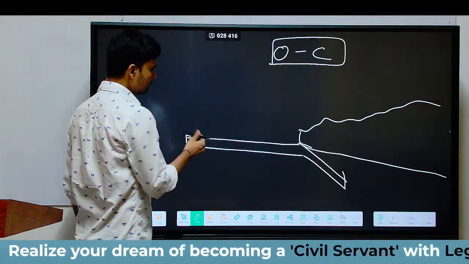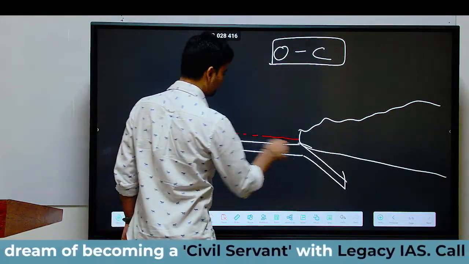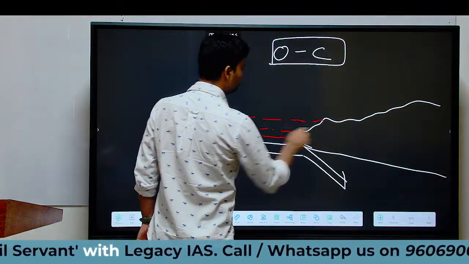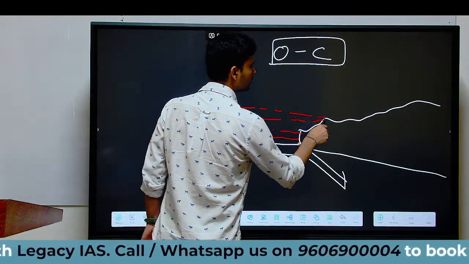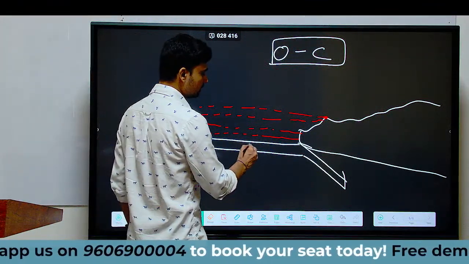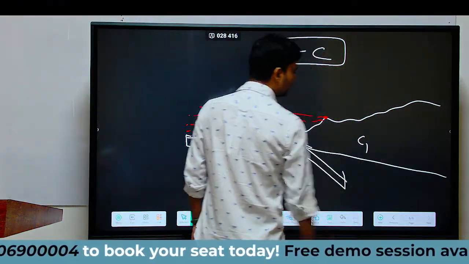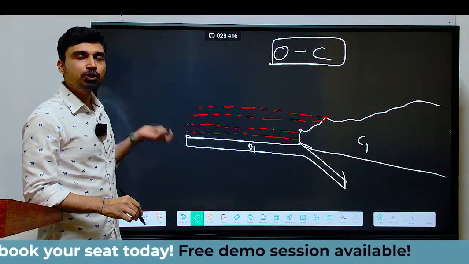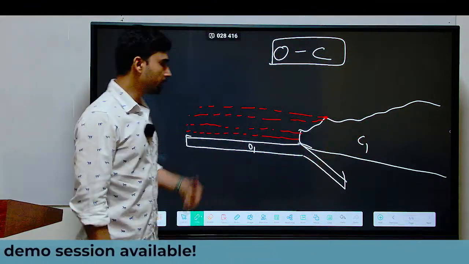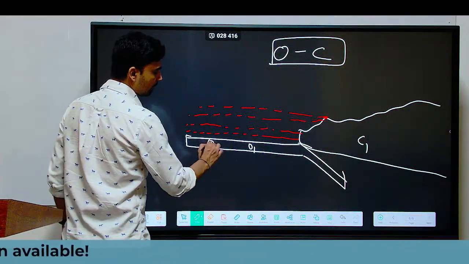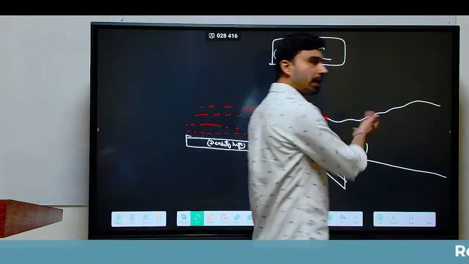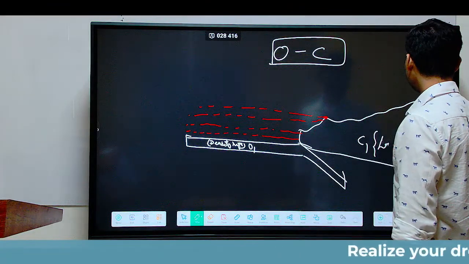Now obviously, since it is an oceanic plate, we will have water resting above this plate, going all the way up to the continental side. This we can call the high tide level. So what else can we see from this diagram? This is the oceanic plate, this is the continental plate. The oceanic plate is much thinner, while the continental plate is very thick. However, if you look at the density, the oceanic plate has high density, while the continental plate, despite being so thick, has relatively low density.